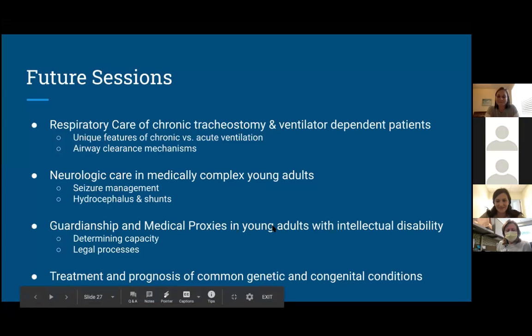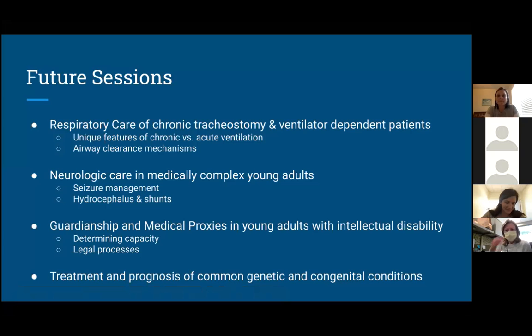Actually, I had one question that I wanted to ask. When you're talking about how to approach a goals of care conversation with somebody who's got a complex medical history, I had a patient who had Down syndrome, who was in their 50s, had multiple complications, recurrent aspiration, and was not able to be weaned off of the ventilator. We had to have the conversation with the caretaker who'd been with this patient for years about goals of care, and whether to continue with a tracheostomy and PEG tube, or focus on comfort care.